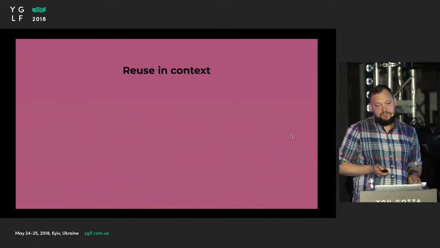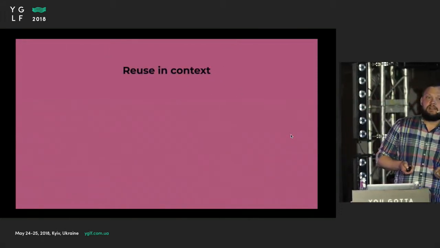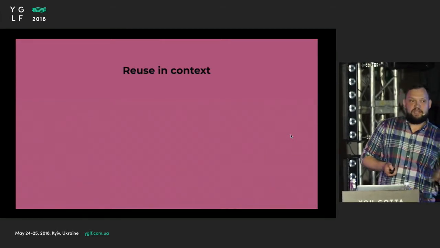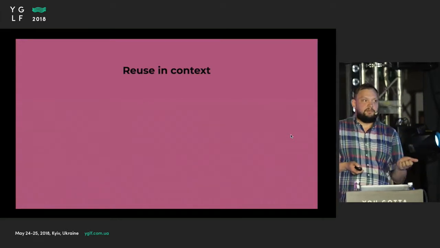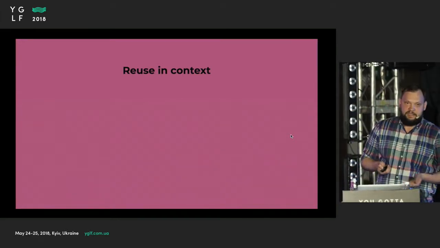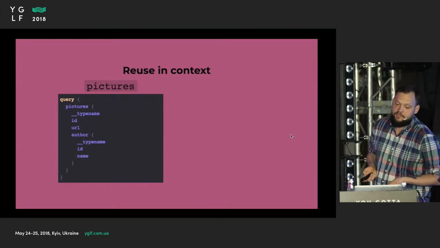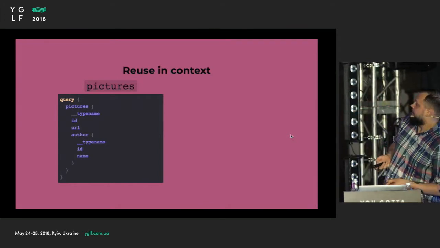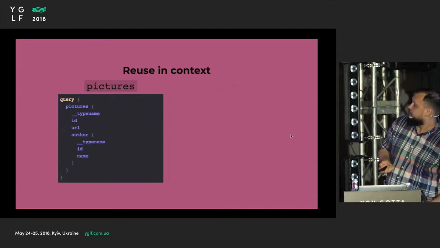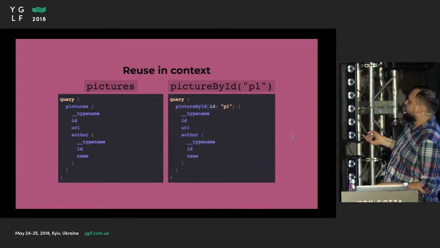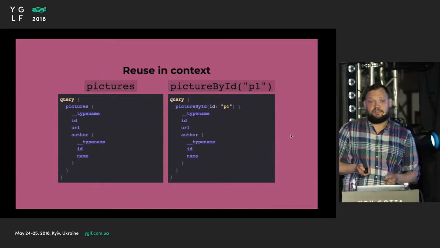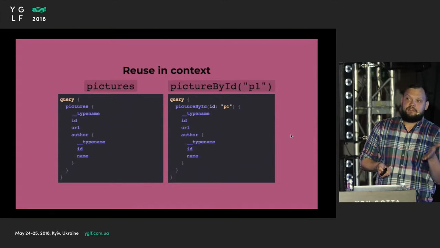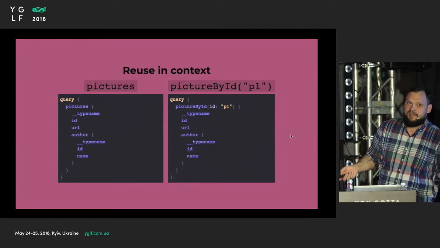There are some problems with reusing this in context because of that. Because if you think about it, now we are mixing this resource caching, where we're caching by a resource name or by a query, and the ID caching. So when you have situations where you have a root cache here that is pictures, and you've just returned the list of pictures, and here the cache is picture by ID, there's no way for Apollo to automatically know that this picture by ID is actually something that returns picture by ID.